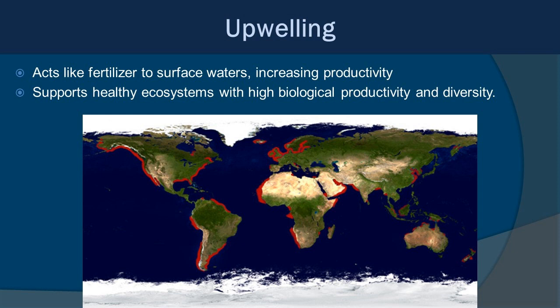Now, remember that too much of a good thing is not a good thing, especially when you have coastal regions with lots of nutrient load being dumped into the water. This can cause eutrophication, and that can actually lead to negative environmental effects as well.